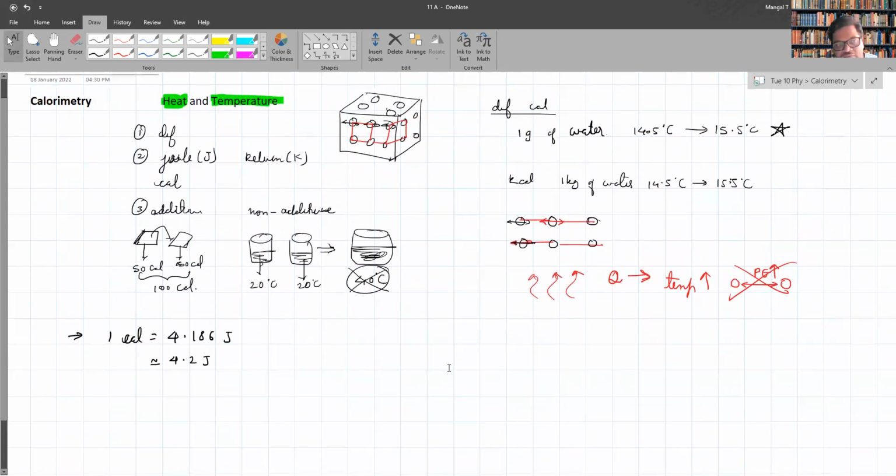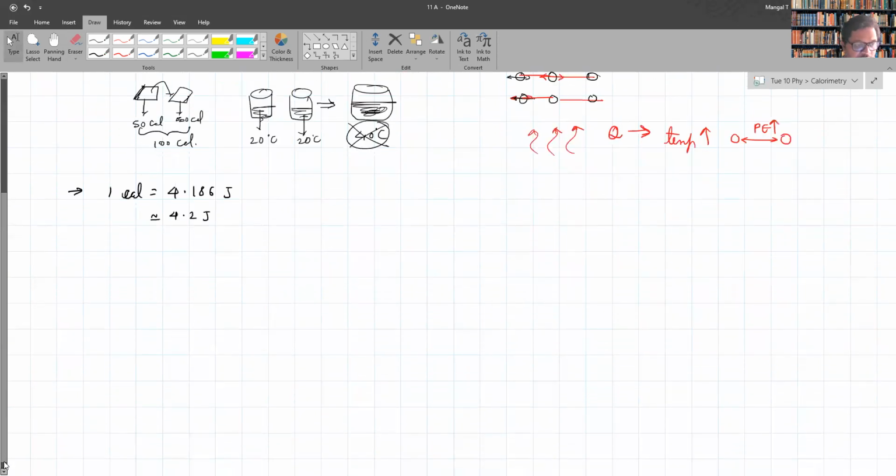Something that we are going to study in the next exercise, but just to tell you, when water reaches 100 degrees Celsius, you will continue to supply heat, but the thermometer will not show any change. Heat is supplied, and all the heat is used to increase the separation. So there is no change in temperature, but everything is used to change the potential energy. So that's also an example. Whenever there is a change in phase, there is no change in temperature. Something that you have studied in the lower classes as well.